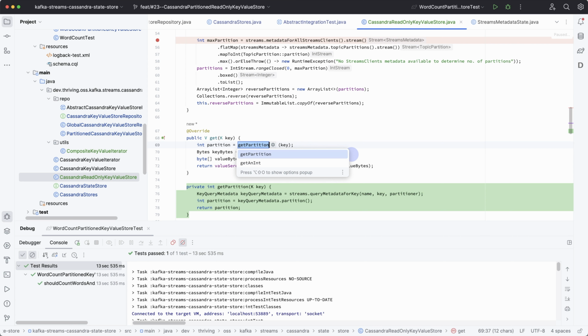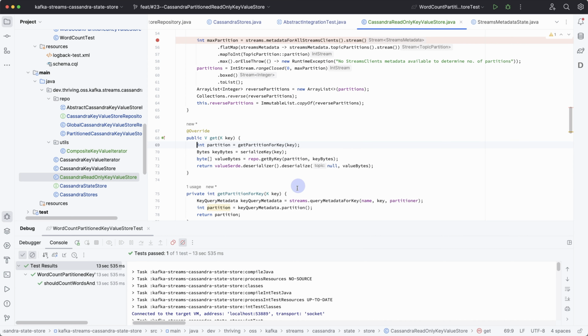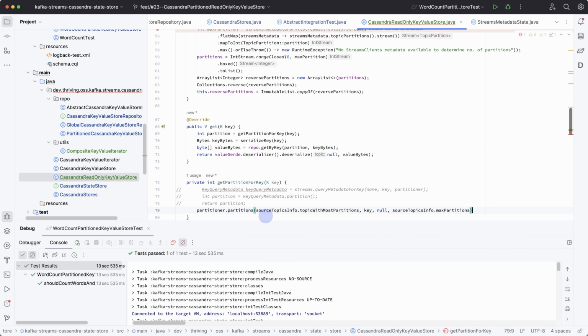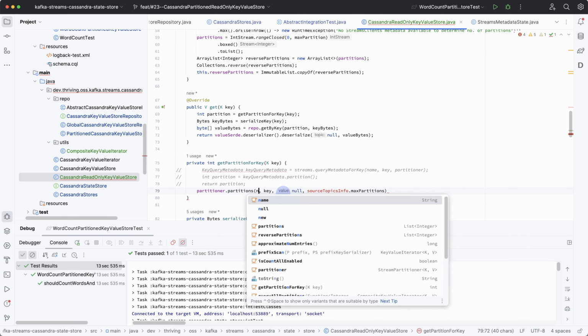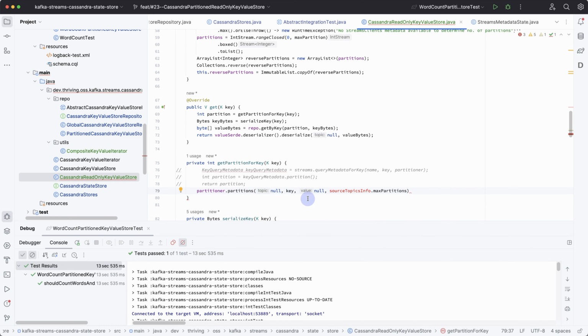And in here, instead of this code, we want to say partitioner, partitions. We do not pass in the topic. The value is not required. The max partitions. We do have our partitions size we determine on init.